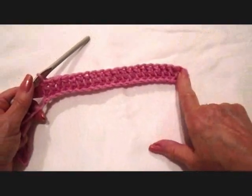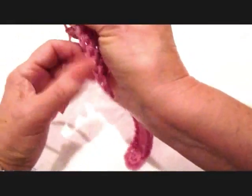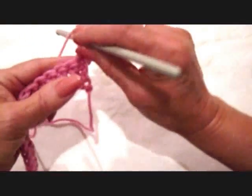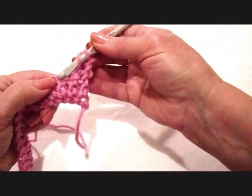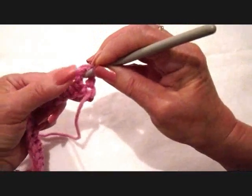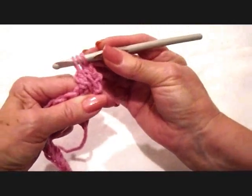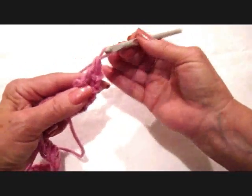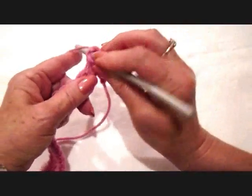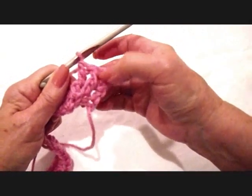Since I'm going to do sequences of three, I have 21 stitches here. Chain two and turn, and that first chain is always going to count as one of the three stitches, so I'm going to do a front post double crochet in these two stitches here. For front post, you find the double crochet, go from the front, around the post, and complete a double crochet — the same as you would normally — so yarn over, go from the front, behind the post of the double crochet. So I've got my three front post double crochet.